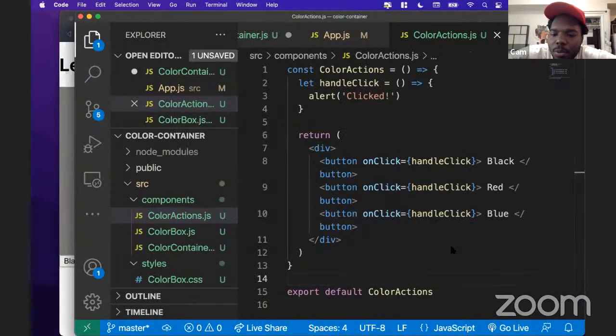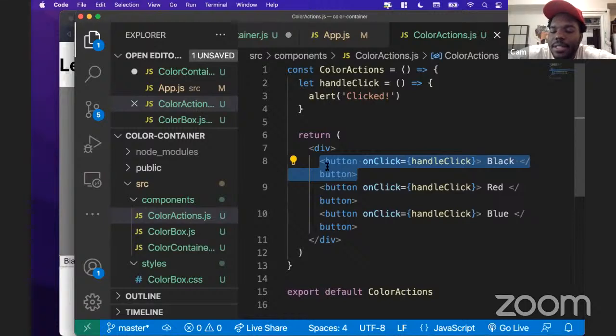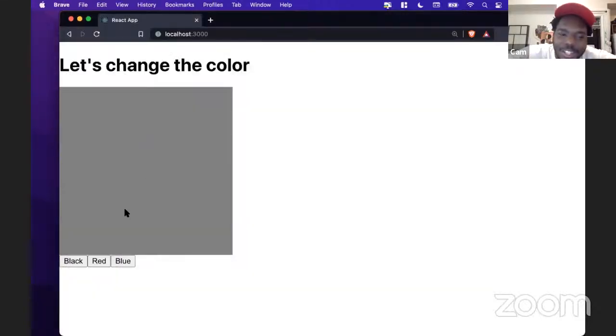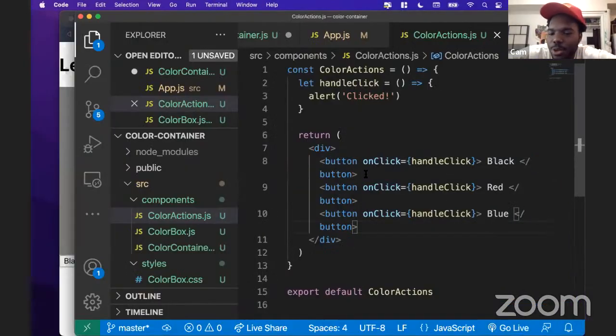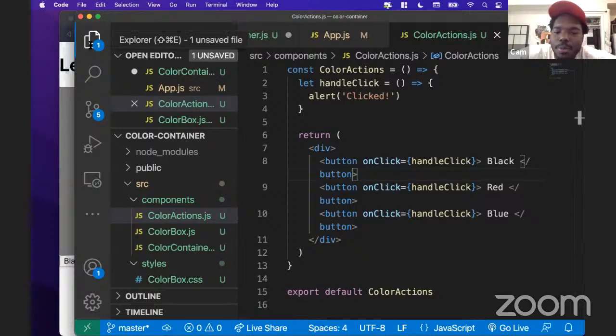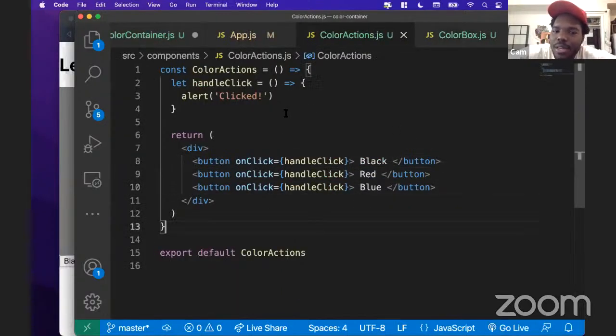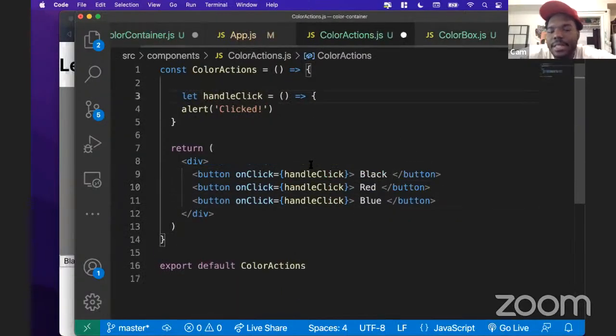Cool. So what do we really want to have happen here, right? Technically, what I want to have happen is I want the black button to let the thing know, hey, change to black, right? I want you to change to be this particular color that I just clicked. So that's all cool, but it's kind of hard to say how we're going to do that, right? Like, how are we going to let this button know?